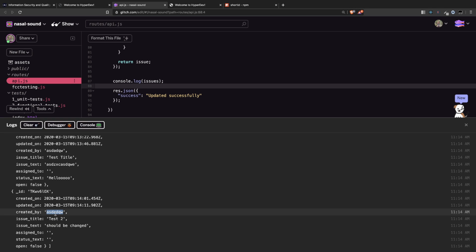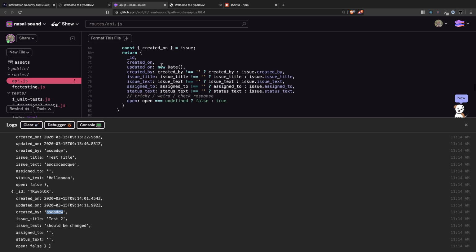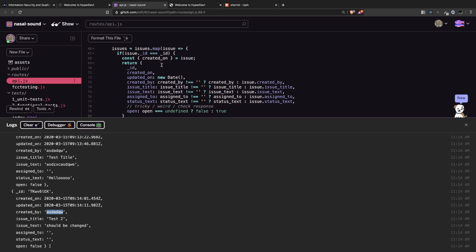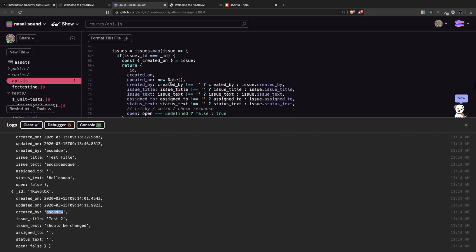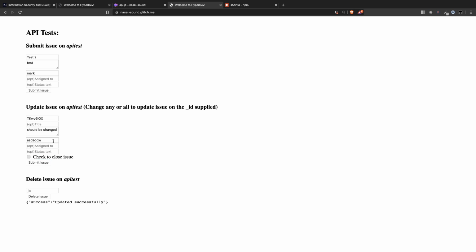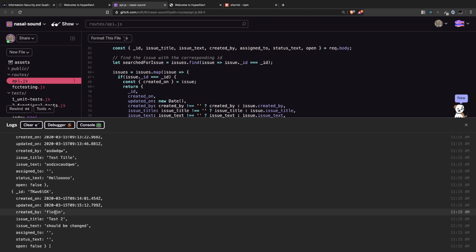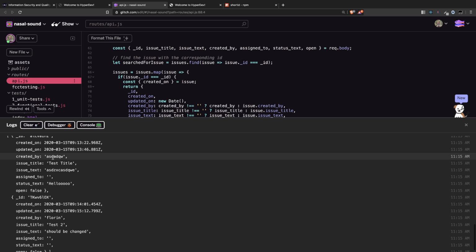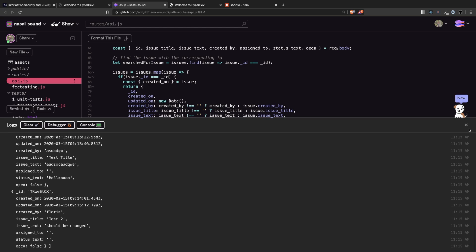Okay, so that's wrong. Type text that changed. False is false. Created by. So something's wrong with created by. Okay. Oh, no, I changed that. But why it's changed? Yeah, it's fine. So created by, if I put in Florin now, it should be changed. Created by Florin. Okay, so that works. I was confused because I changed it and didn't know. Alright, so that works. Good.